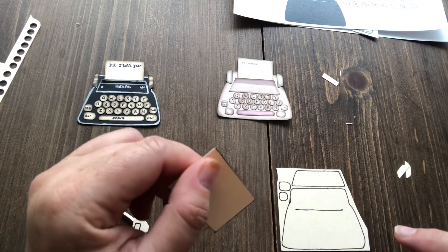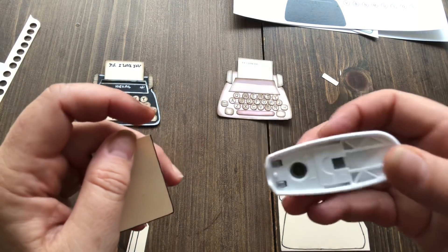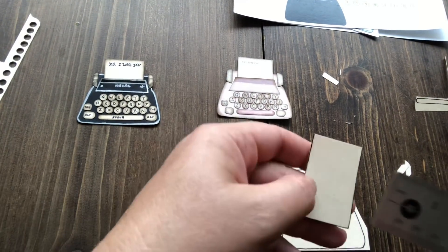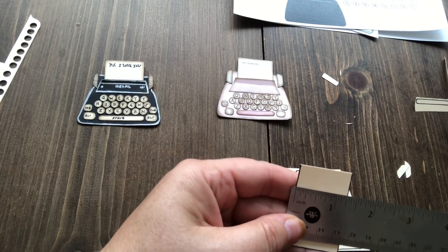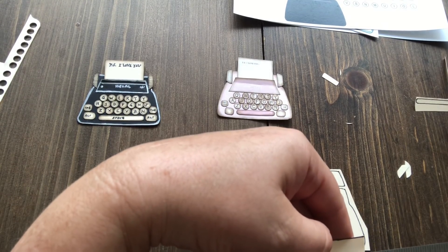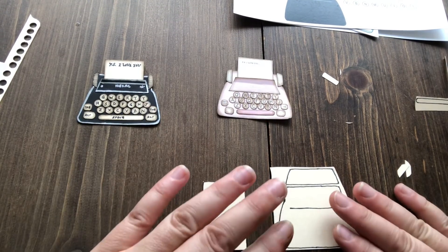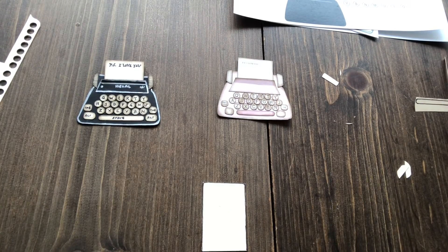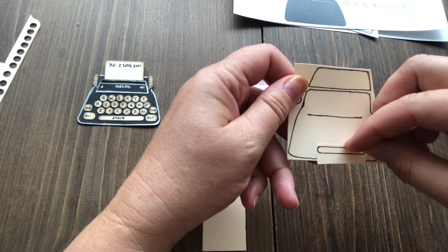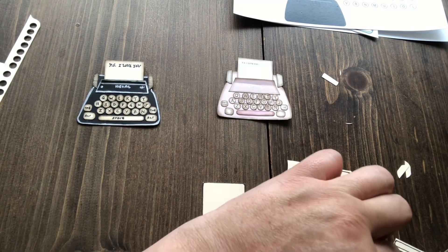The little buttons go in the corners — they're a little bit bigger than the hole punch, and a regular single hole punch is a quarter inch. The little note I made is one and a quarter inches by two inches. That should help you if you don't have a printer. The little space bar I just made to fit in this spot — mine is one and a half inches by an eighth of an inch.